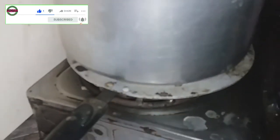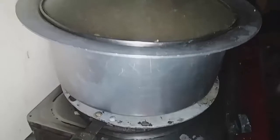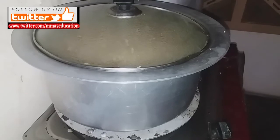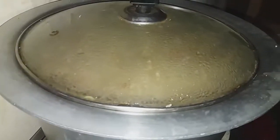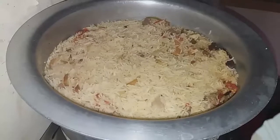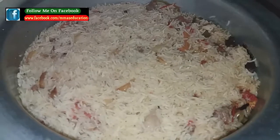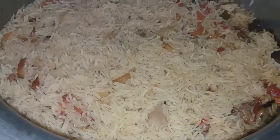You can also put an iron sheet under it, as you're watching in the video, so that your rice does not stick to your cooking pot. Okay friends, give it time for final cooking. Okay, as you are watching, your rice beef pulao is ready.